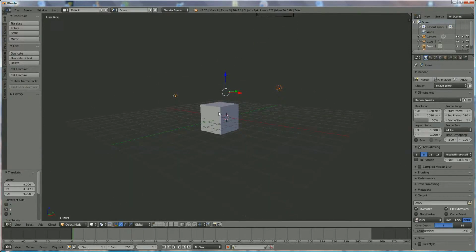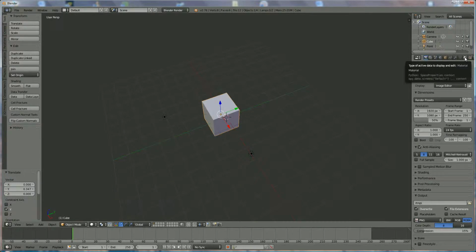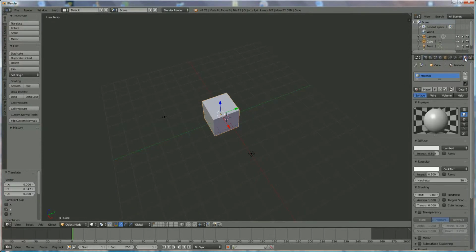So now we're going to add some material. Just right click on the cube, because the lamps you cannot color. We're going to add some colors to the cube, so selecting over here this button, and there's already a material directly named. We're going to rename it by left mouse click on that one, and we're going to call it blue because I want a blue color.